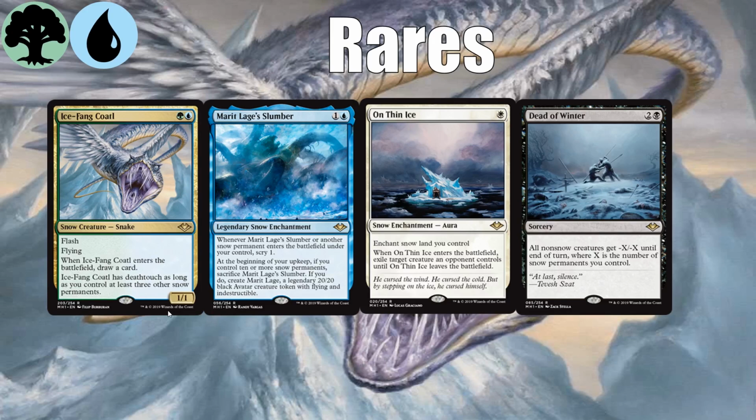Dead of Winter, though, doesn't really make sense anywhere else except this deck. It is awesome in this deck because it lets you just kill all the non-snow creatures in most cases, equal to the number of snow permanents you control. Your snow creatures just keep on living and having a good time. Luckily, this color pair has green, and green does let you splash, and splashing Dead of Winter seems like a really sweet thing to do to me.